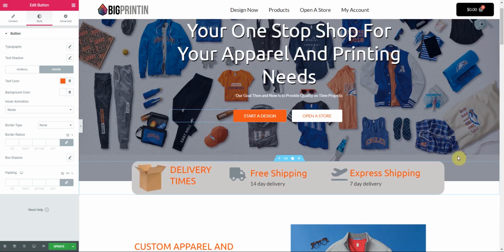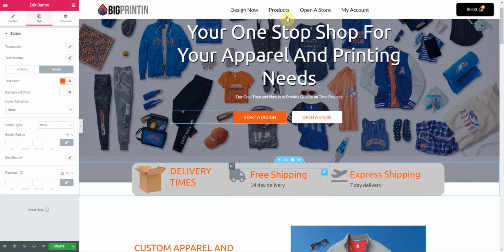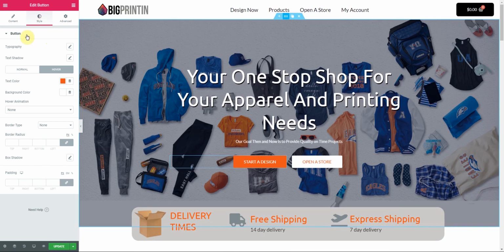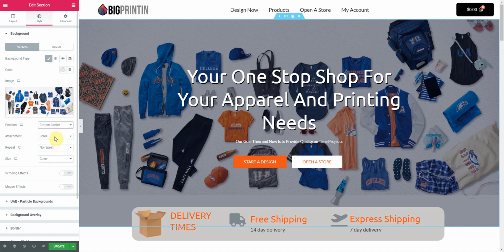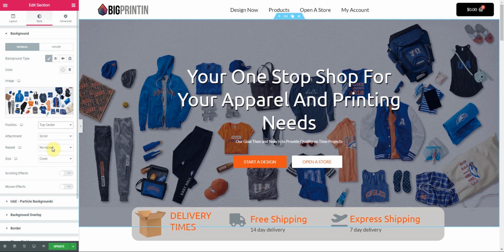Looks like this picture here is kind of getting cut off on the bottom. Or not that it's cut off, but there's kind of a weird blank space here. So let's fix that right quick. Let's go to the background picture. We've got it set to cover, center, center. Let's try bottom center. Nope, let's try top center. That's a little bit better.